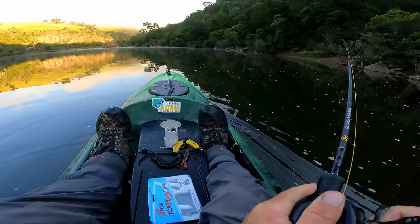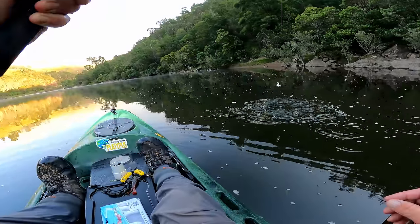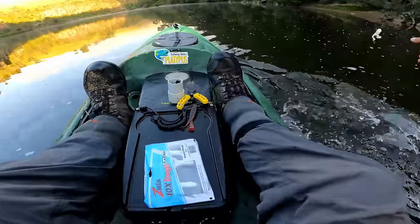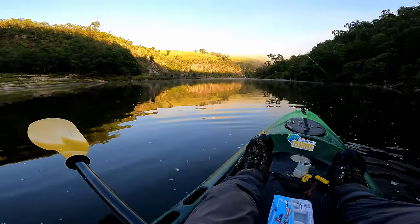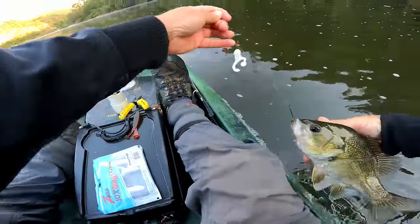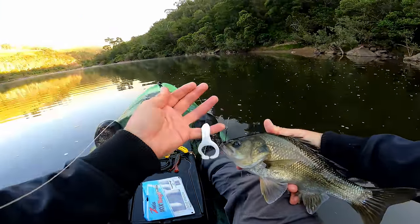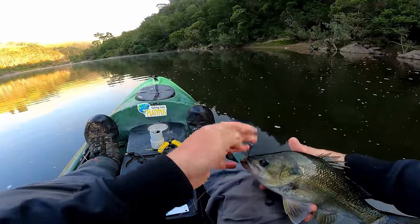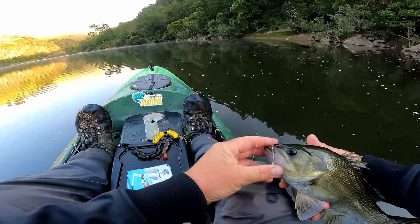I just got out the packet of finesse frogs because I thought, oh, I'll see what they look like. And I literally chucked it out to see how it looks in the water. And this guy just smashed it. Maybe there's something in that. That's a nice fish. Yeah, literally first cast I'll just see what the finesse frog's doing. And it blitzed it.